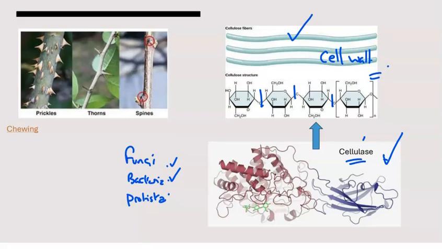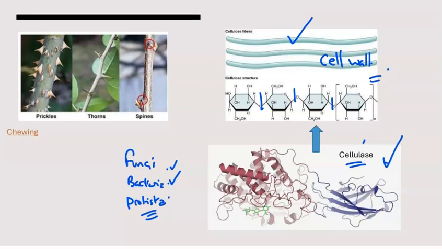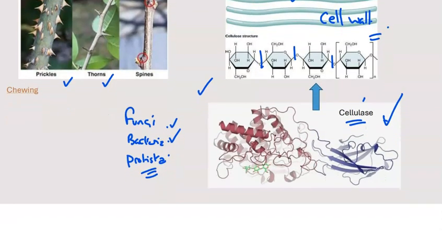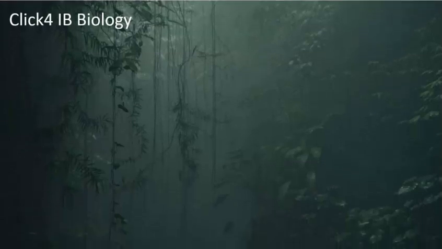And then another group with cellulases are the termites with protozoans in their gut, allowing them to break down wood as they digest their way through material. So the strategy of the dentition and the structure of the mouth allows it to bypass some of these anti-herbivore defenses of plants, and then we can overcome the structure of cellulose with cellulases. Of course, in human beings, this doesn't occur, and we are unable to digest cellulose, and indeed that forms what we commonly call in our diet roughage.